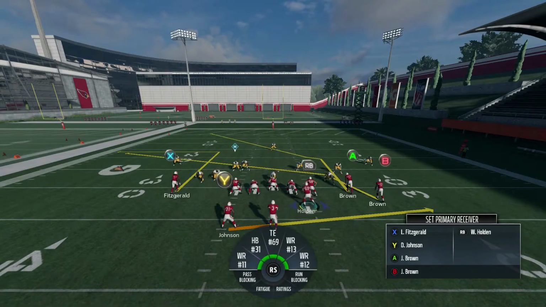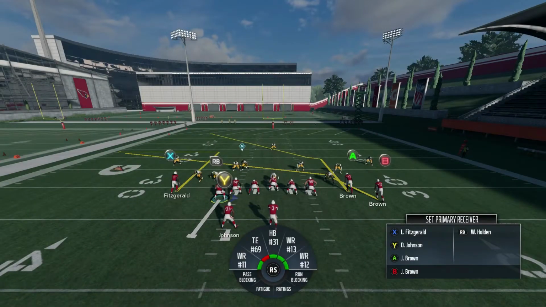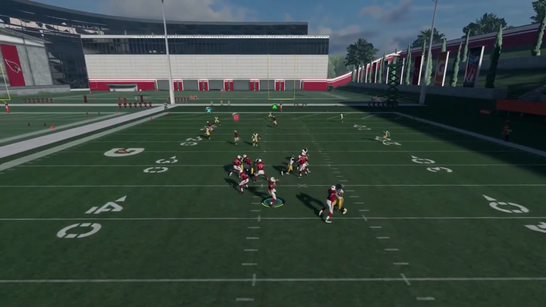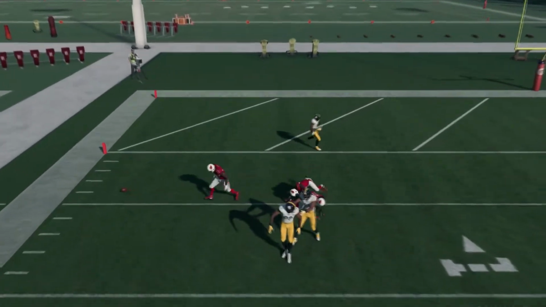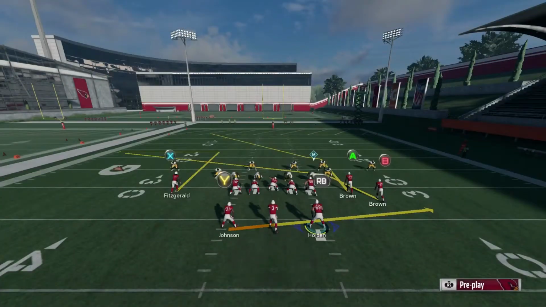and I'm able to find someone downfield that maybe I normally wouldn't be able to. And that's going to help out on those deeper throws, and even if I wanted to, I could even block David Johnson and have even more time to throw the ball downfield, though for some reason Jerron Brown could not catch that ball. But with that in mind, I have even more time if I do go ahead and do that.